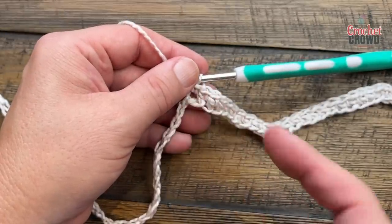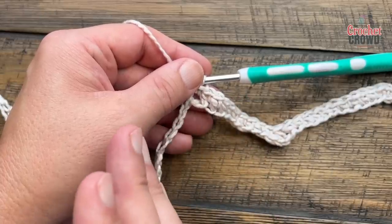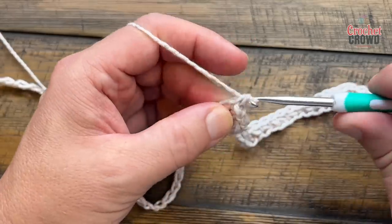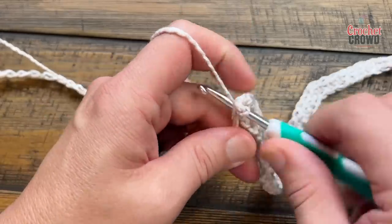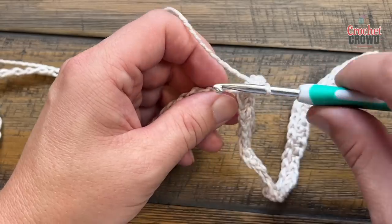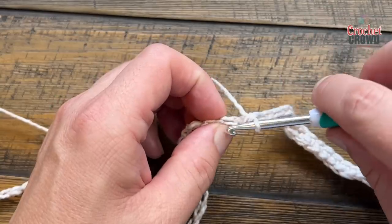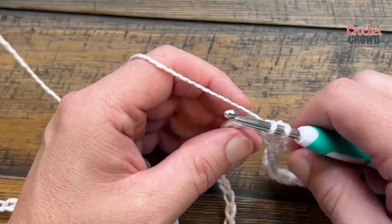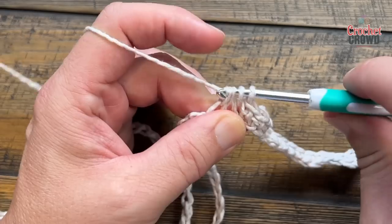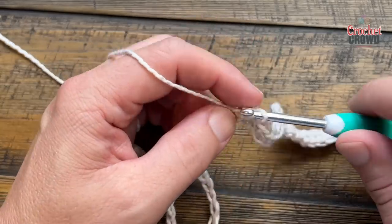I've done ten stitches going in the up motion. The next stitch is the start of a repeat — from here you'll be repeating until you're ready for the final edge. To start the repeating section, put three single crochets into the same stitch to allow it to turn and go down. This is the small valley going forward — put in six single crochets in a row and pause me. I've done six, and the next three are a three-together single crochet to create the bottom of the small valley.